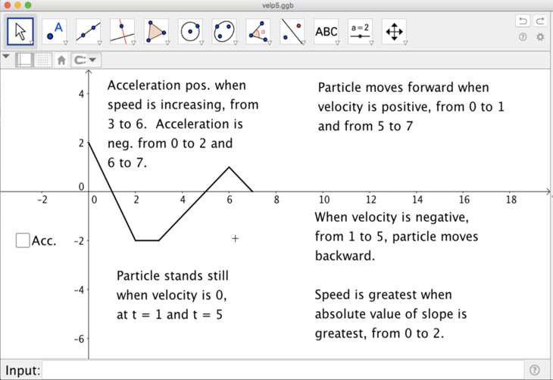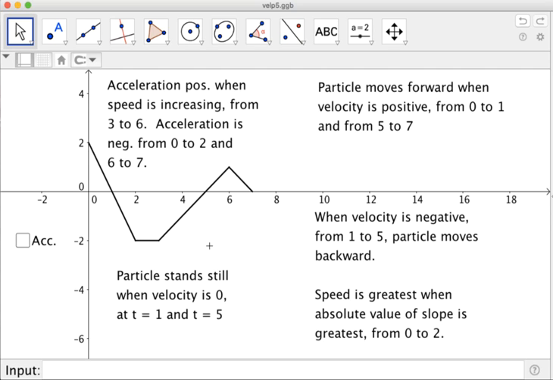Okay, we're also asked, when does the particle move at its greatest speed? Well, for speed, we're looking at really the absolute value of the slope, because whether the velocity is positive or negative, what we're looking for is the magnitude of the velocity. And so we're going to find where the slope is the steepest, and that occurs between t equal to 0 and t equal to 2, where we have a slope of negative 2, which means it has a magnitude, or an absolute value, of 2. And that's where it is changing position most quickly. Its speed is at its greatest.